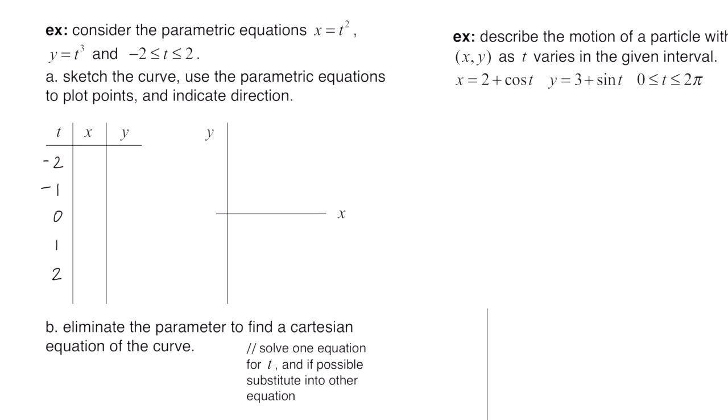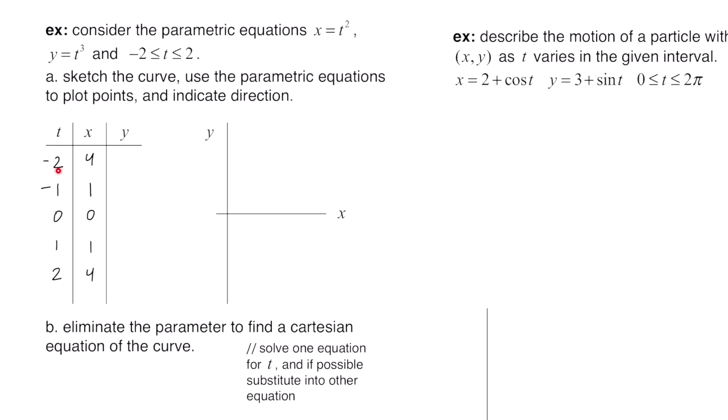We'll take -2. -2 squared is +4. So again, when t is -2, we get 4 for x. So let's keep going with x. We're going to take t equals -1, plug it in right here. -1 squared is +1. So x is +1. Then t equals 0, we plug it in. 0 squared is 0. Then we take +1, plug it in. +1 squared is 1. And then we take 2, plug it in. 2 squared is 4.